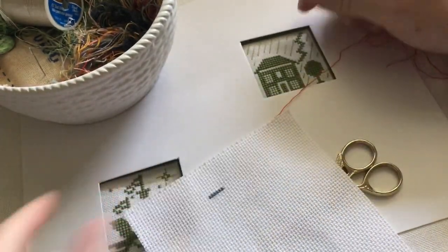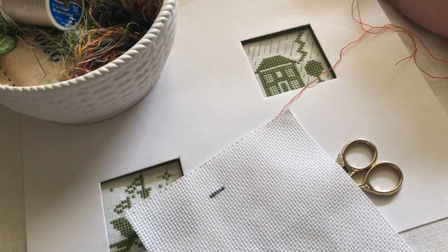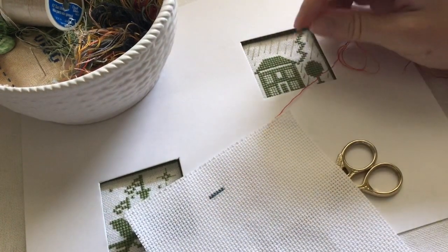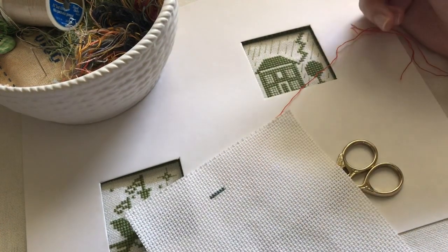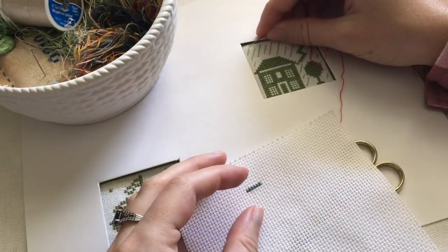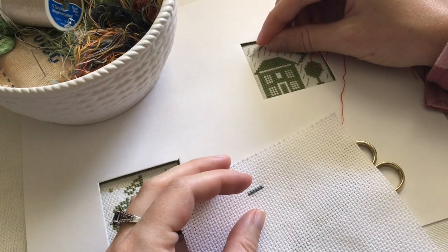And let's start with the long stitches because quite frankly they're just way easier. They're very simple actually. The hardest part about long stitches is just the counting and figuring out exactly where you're supposed to put the stitches. But long stitches are simply going up in one place and then stretching the floss over to where it ends and putting the needle down.